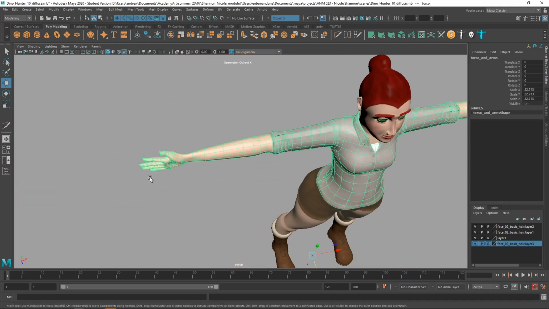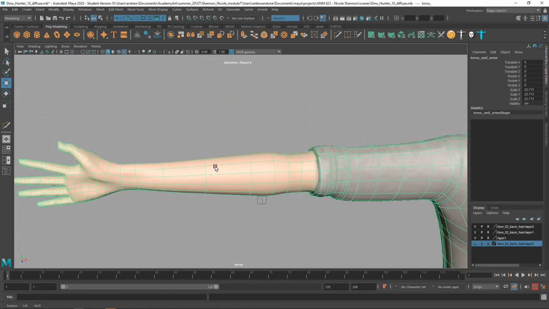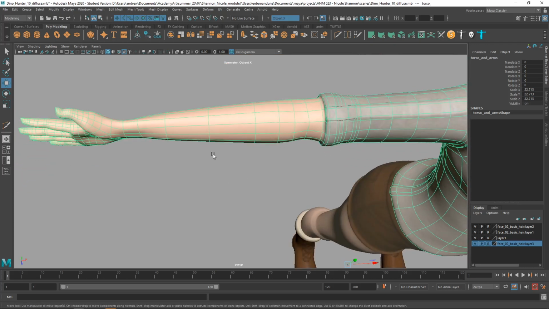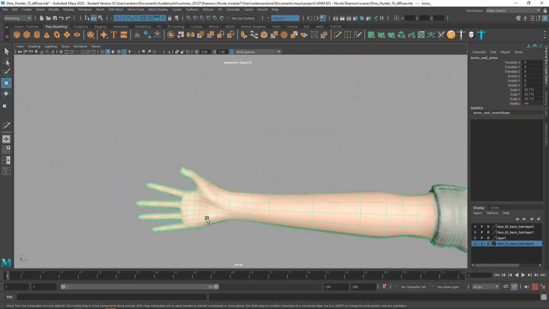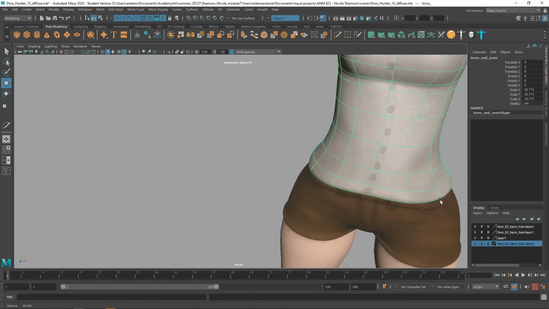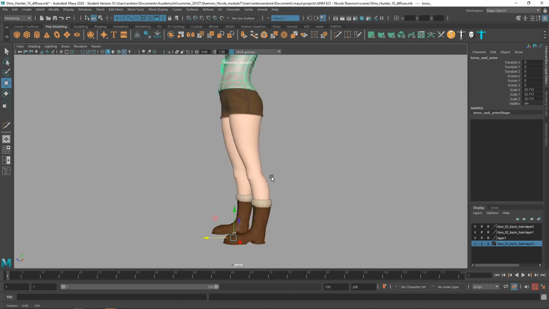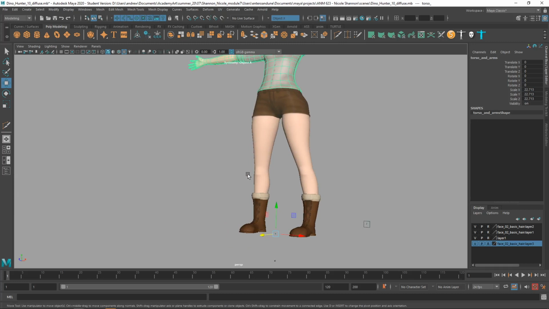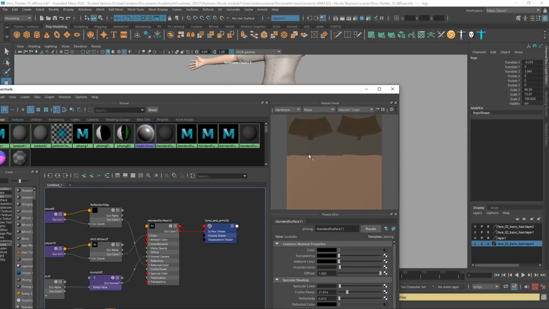Yeah, I think the texture looks pretty good. I think you could have a little bit more color variation going on in the skin. It's a bit even. For example, maybe the back of her arms and hands are different from the forearm, and the palm tends to be a different color than the back of the hand. And maybe some color variation on the legs, the knees, subtle, but just enough so that right now it just looks like a solid color. It doesn't look like a painted texture.